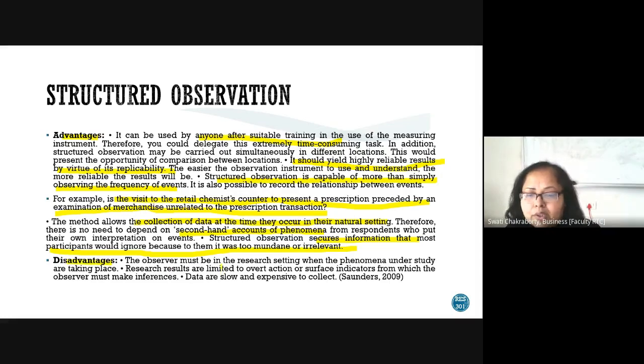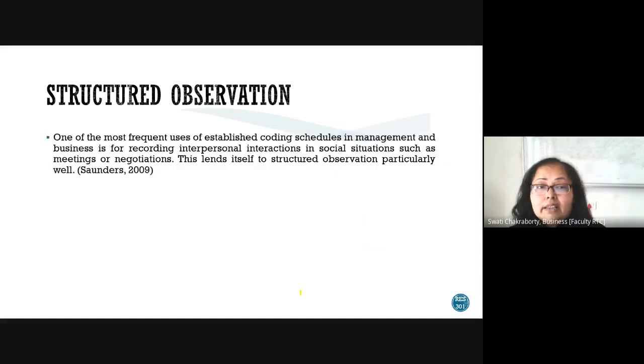What are the drawbacks? The observer must be in the research setting when the phenomenon under study takes place. Your observers have to be physically present, otherwise it's difficult. The results are limited to overt action or surface indicators from which the observer must make inferences. Data collection is slow and expensive.